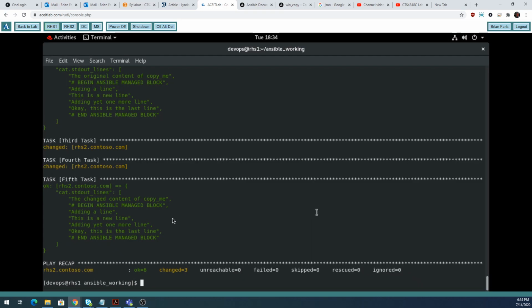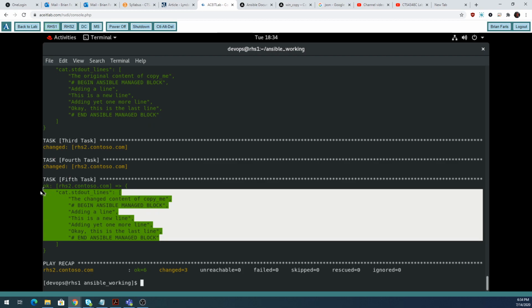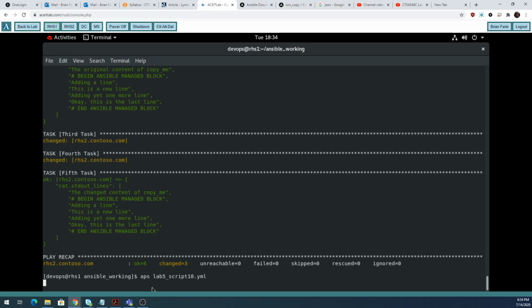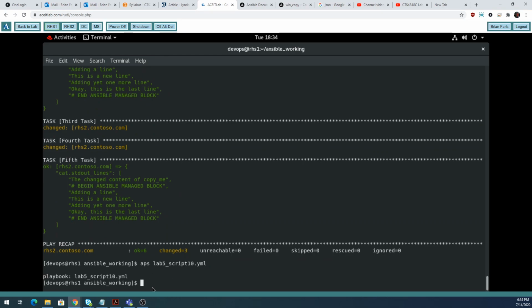So just to show you right now, this is how copy me looks on RHS2. So I'm going to double check there's no typos on script 10. And then execute script 10.